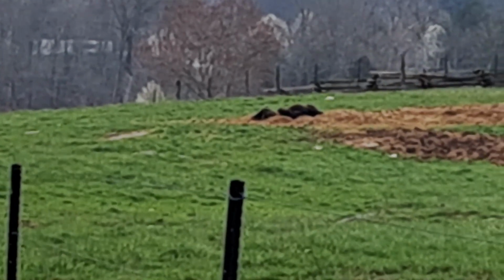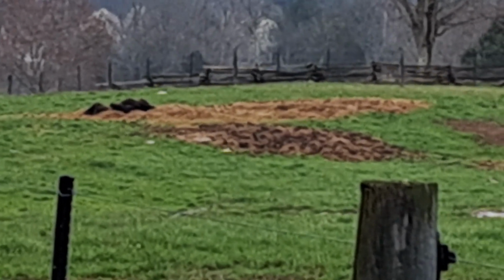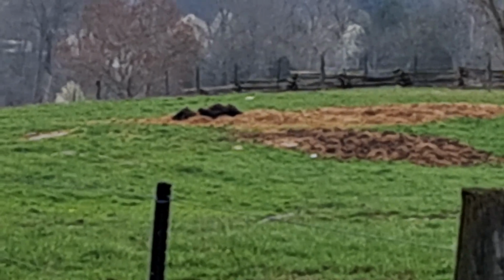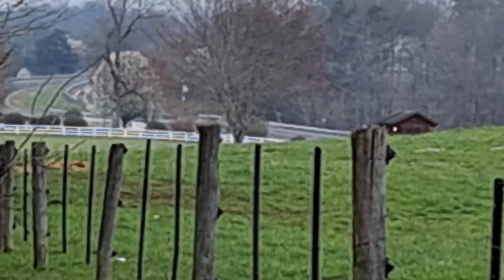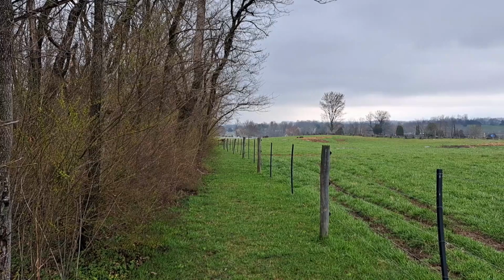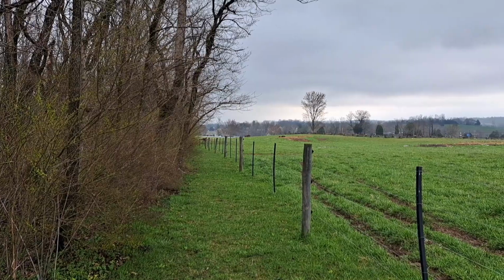All right, we've had a bit of a change of plans, and I'll explain that in a minute. But we have made it around to the park's Bison Pen, and right now I am zoomed in on the bison. Wish they were a little closer, but they are where they are. There are a couple more off here to the left. Right there, kind of behind the edge of the trees there. I'll zoom back out here. So that's what I'm actually looking at. Interesting spot here. We'll continue, and I'll explain the change of plans that we just did momentarily.